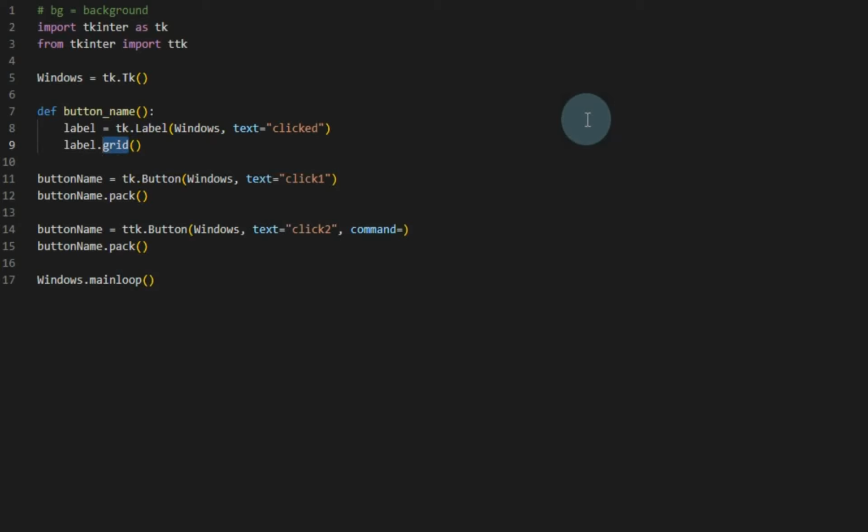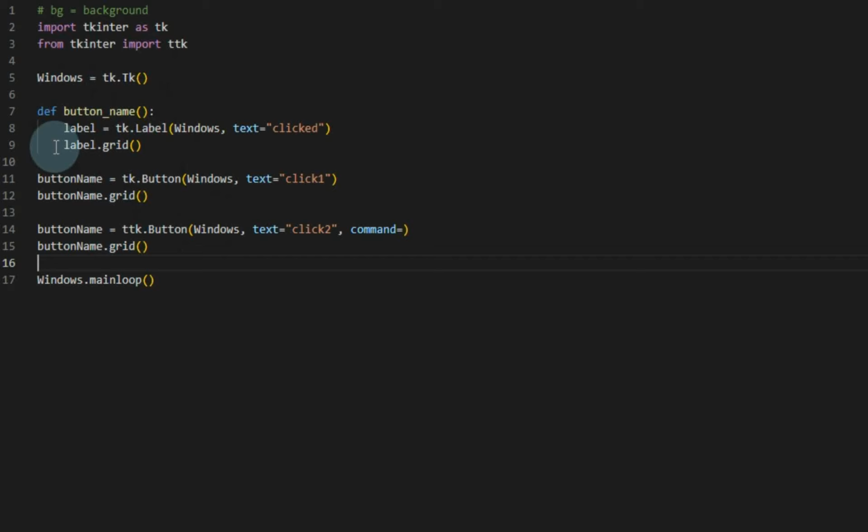Let's copy this, and once you use grid one time, you have to use only grid in the entire file, and grid is pretty easy to handle also. Except for this main loop, do not change it with grid, because this is a main loop that works inside this function.